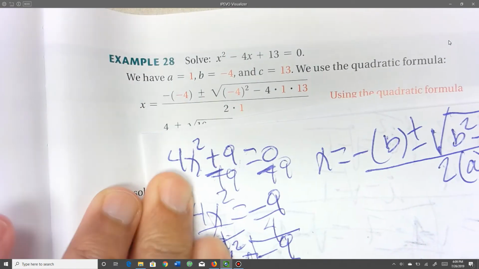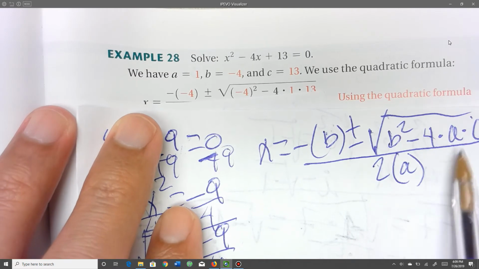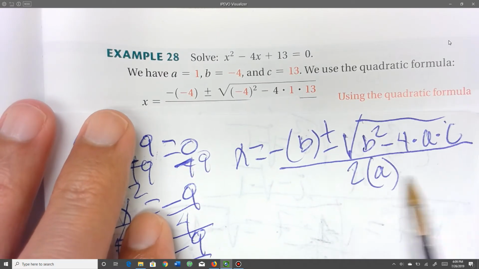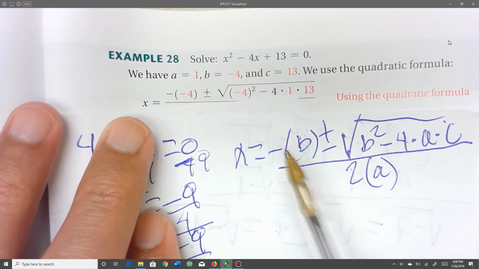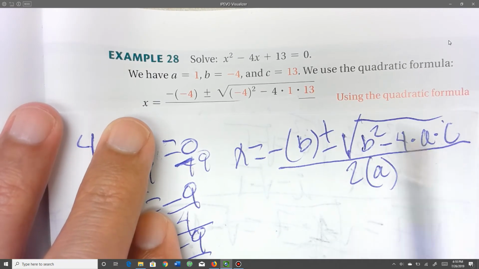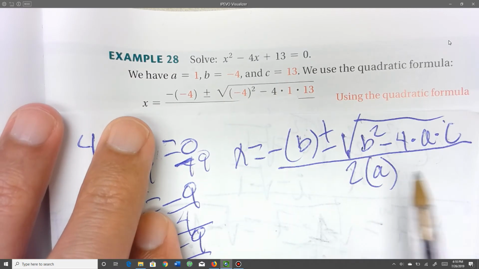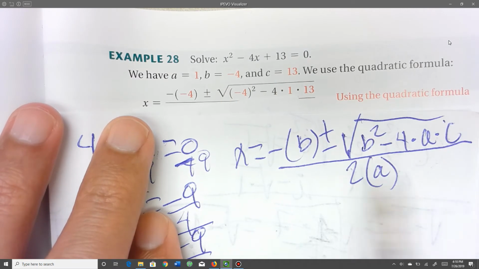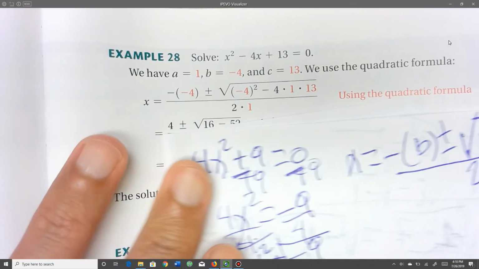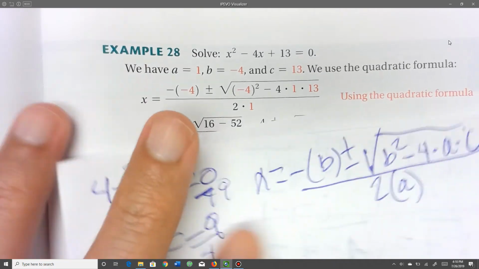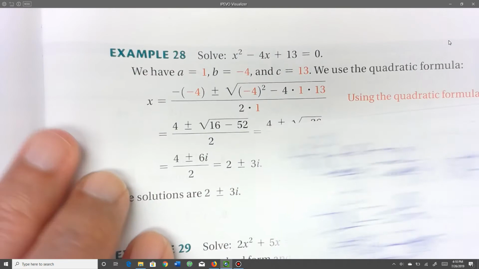And I don't think I'm going to assign you one of these unless I provide you with the formula. So if you don't already know it, go ahead and have it by your side and use it. And in the test, I'll give it to you if I give you one of these problems. You don't have to memorize it, even though it would be nice if you did, because in algebra, they don't give you the formula. You're supposed to already know it.